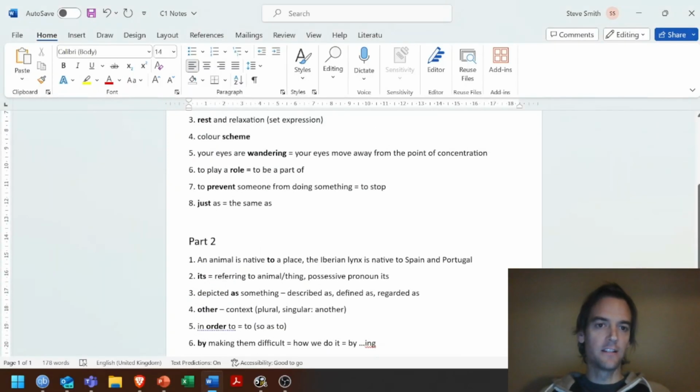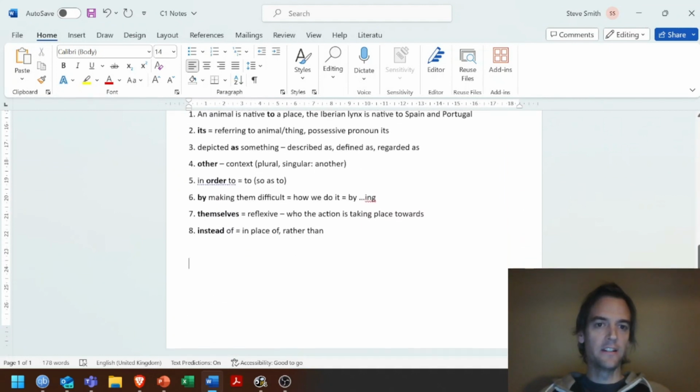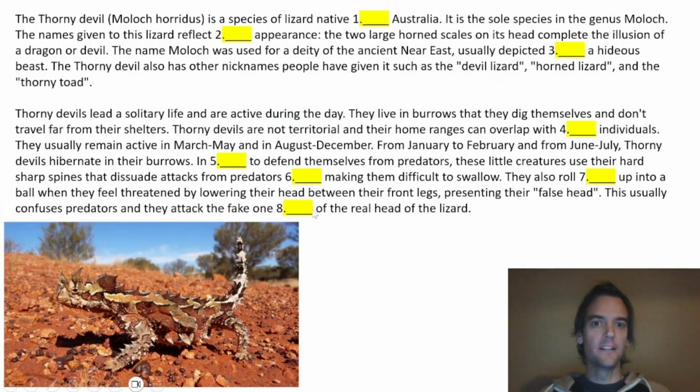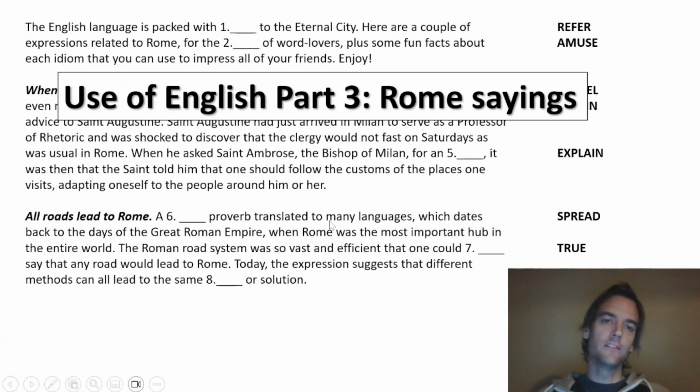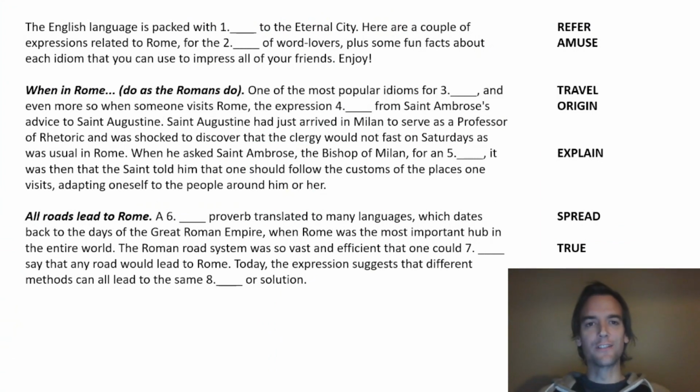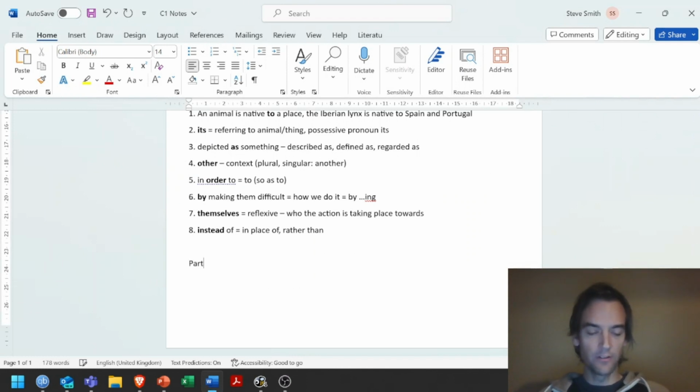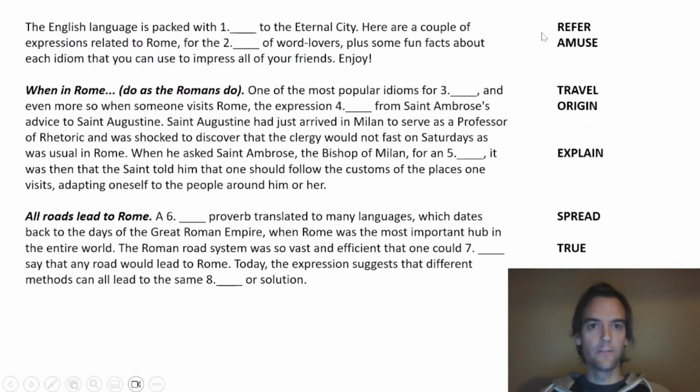And we continue with our nice, beautiful notes that we are building up in detail, clearly showing what we are learning. Part 3. Part 3 of the podcast was about Rome. So we got some interesting sayings about Rome with 8 questions where you need to transform the words. This one's quite easy for your notes because what are you learning? You are learning the typical transformation. To push your notes to the next level, what we can do is think about other transformations using this word. So here, do the activity yourself, and then we'll explain the answers.